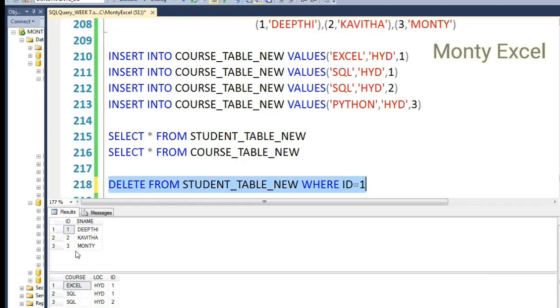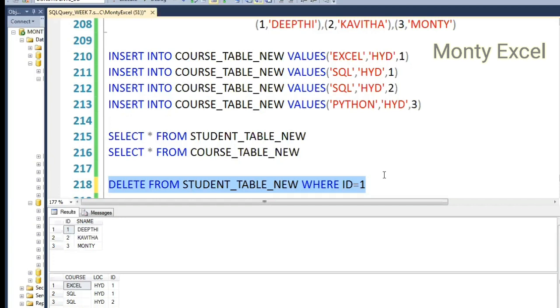This is the first window, showing the primary table. This is the secondary table. I repeat, the primary table should always have unique information only. That is what we have already seen in action. The second table may not have unique information because it can have duplicates, because Deepti, or Kavita, can bring a number of courses, so it will have more rows. It can also have null values, but that null value, if you update it in future, should be related to this table only, not a different number.